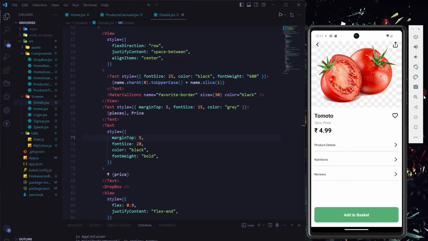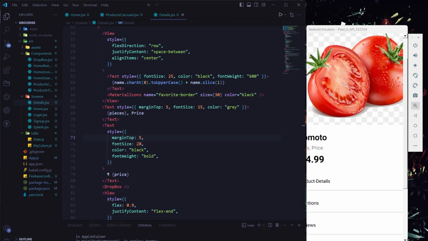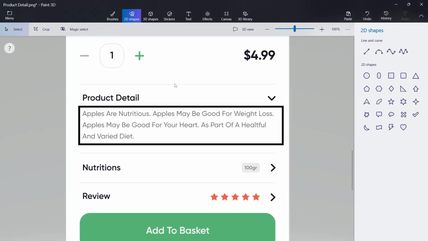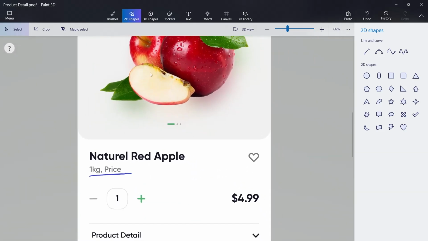And one more thing, I am fetching the images from the network, and for this reason only I'm getting it like this. So what else you can do is simply download the image, store it in assets, and fetch that image from there. Then you won't get the background and background color, and then you can simply apply this grayish color to that image. Then it will look like this.